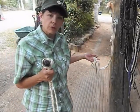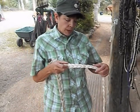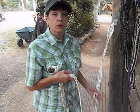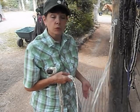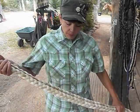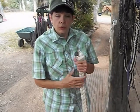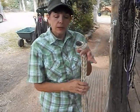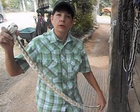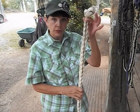These are going to be a lot smaller width hobbles than this one and lighter weight, but I haven't done this size before, so I'm thinking it'll be good for horse packing because it'll be lighter weight and less bulk in the pack. But anyway, this one I only used 9 feet on each strand, and it was not long enough. This is a little short, but it'll still work. It'll work fine. If I had it to do over, I would use 10 feet on this.